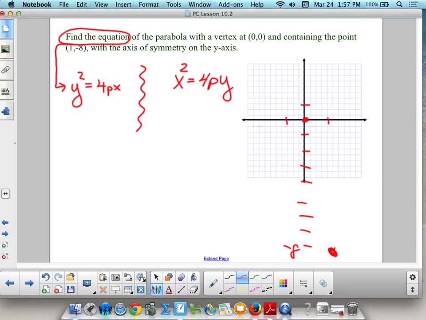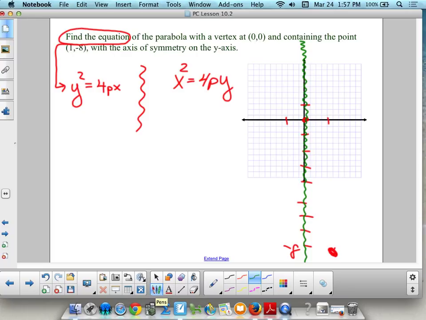Do you know if this parabola right now goes up or down? Or right or left? Right now, do you know? You think it goes down? But it could do this, couldn't it? Could it go down like you said? But it couldn't do this? Go to the right? But there's a dead giveaway here, guys. Keep reading. With the axis of symmetry on the what? Y-axis. The axis of symmetry is right here. This is the line that cuts your parabola in half. Now do you know which way it goes?